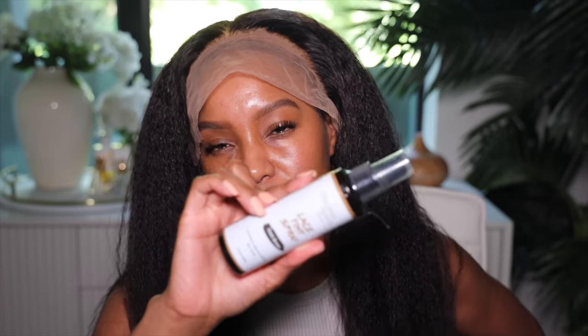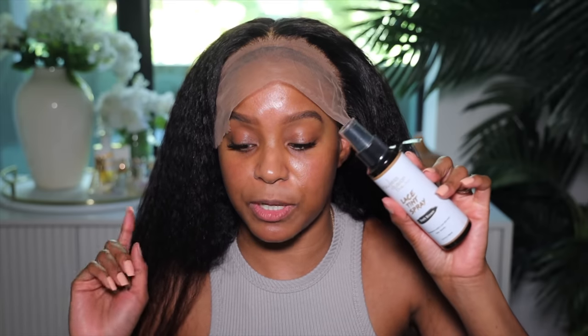I use the Kellen Derrick Flawless Illusion lace tint spray. Usually I use medium brown, but I have dark brown, so I ordered some more. It ain't came yet. Can I call y'all homegirls? Do you mind? One of the homegirls had said that she ordered hers and it hadn't come yet, so I ordered mine right after hers to see if it will come. It ain't came for me neither, and I bought a 3-pack. Although I love this lace tint spray, the shipping ain't really shipping. So I'm just gonna use this lace tint spray. Y'all let me know what recommendations for lace tint spray you have below.